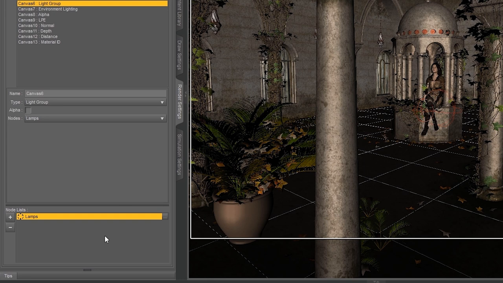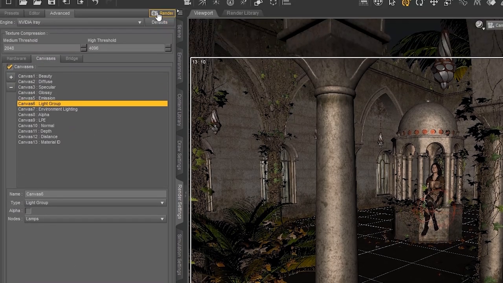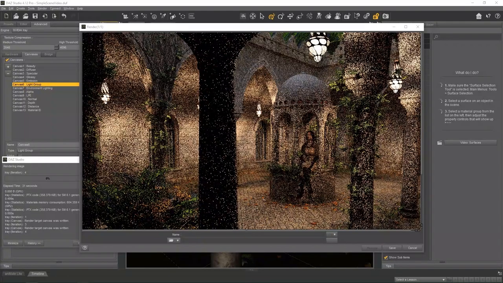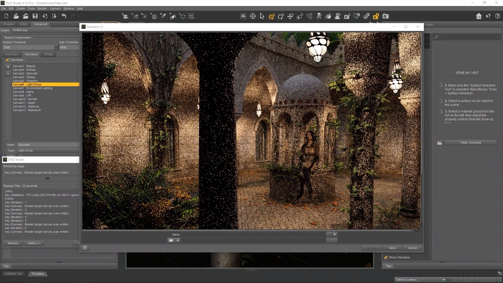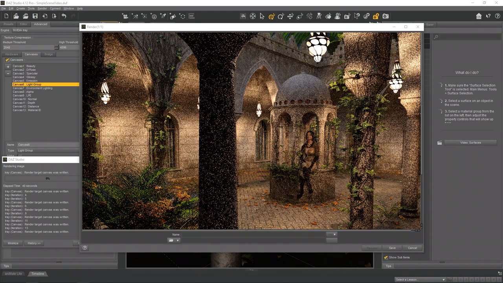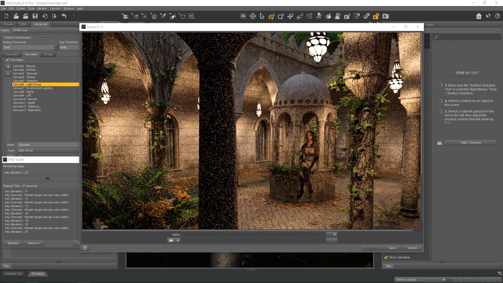Now that we've set up all of our canvases, we can start rendering. There's nothing special for this part. You can just hit the render button like you would any other render. Once our scene loads and starts rendering, it won't look like anything special is going on. Currently, it's showing you the Beauty Pass canvas, which is just what your render would look like normally. If we want to change the canvas that's currently being previewed, we have to do so by opening up this secret little menu that's over on the left side. If you mouse over the left side of the render view, you can find this small tab.